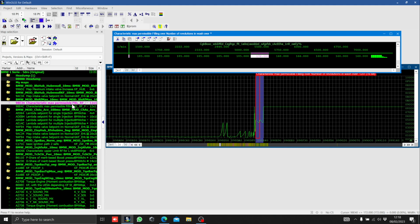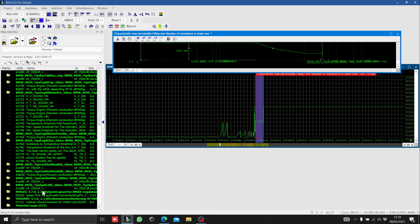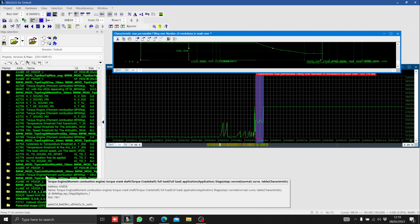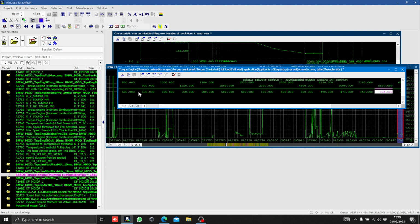If I click here, you'll see one of the load target maps. So you've got engine RPM across the top, and you've got load across the bottom. If you look, we're requesting 185 until we get to 5,500 RPM, and it starts to taper down. If we look at it in this view, you can see as we get to 5.5, that figure becomes lower. If I go down, the other part of this system I was mentioning is torque, and the table looks pretty similar. We're requesting 500. Now that's in Newton meters, and then as we get down to about 4,750, we start to taper down the torque request until we end up at 333 at 7,000 RPM.